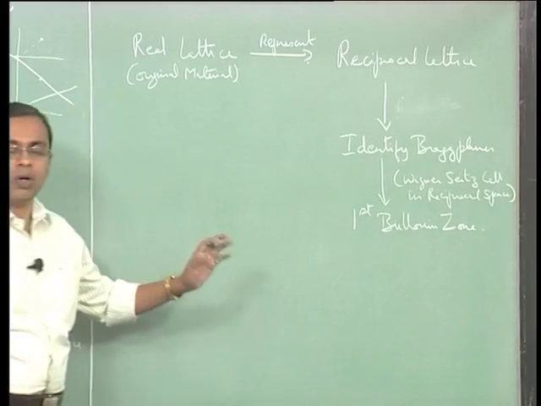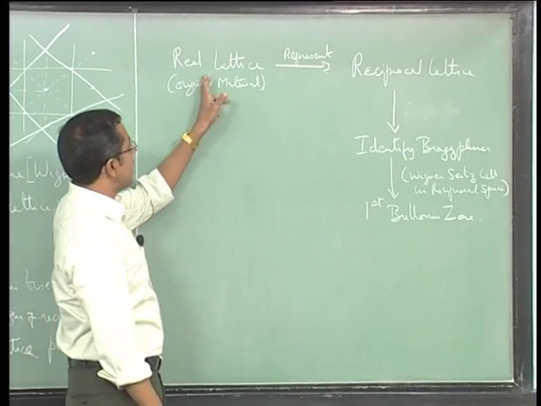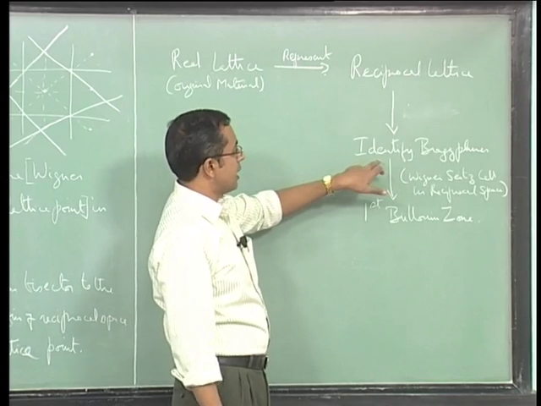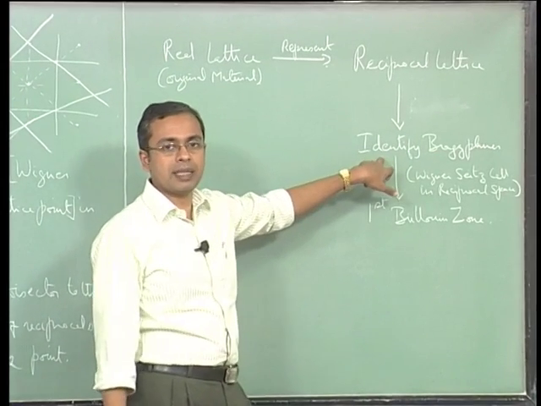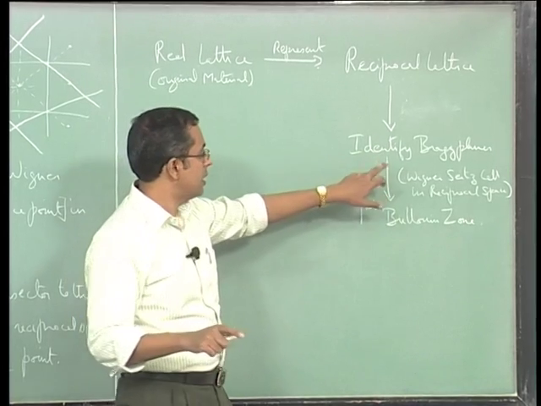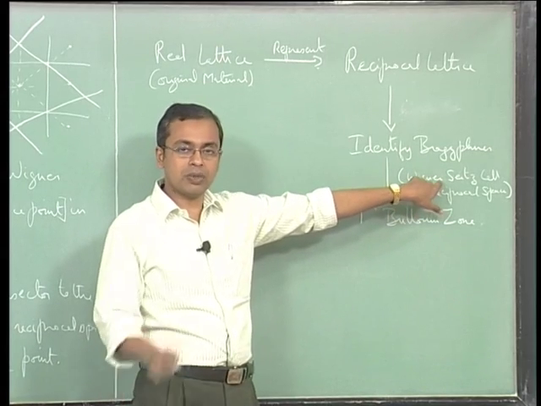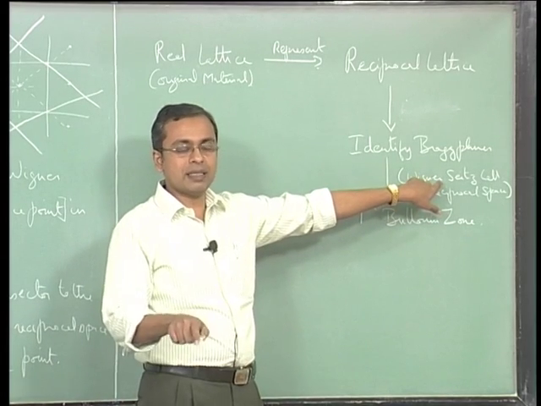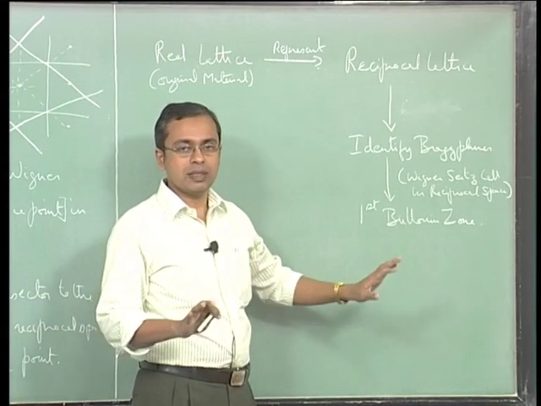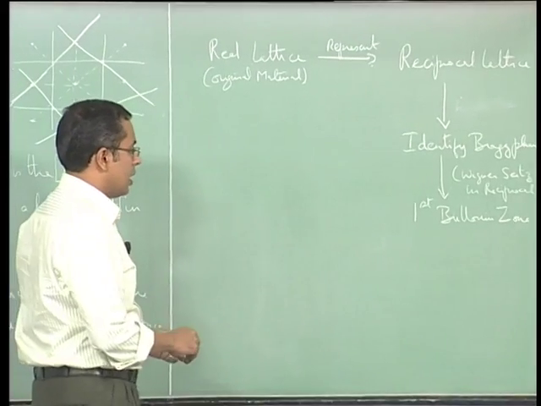This is how the concepts that we have discussed today tie up to each other. We have a real lattice that can be represented as a reciprocal lattice. In the reciprocal lattice we can identify Bragg planes, which are perpendicular bisectors of lines joining the origin of the reciprocal space to any of those lattice points. If you do that, the innermost region that you will find is the Wigner Seitz cell about that reciprocal lattice point, and that Wigner Seitz cell is called the first Brillouin zone. This is the definition, this is how they all connect up. Later we will see the link to diffraction.